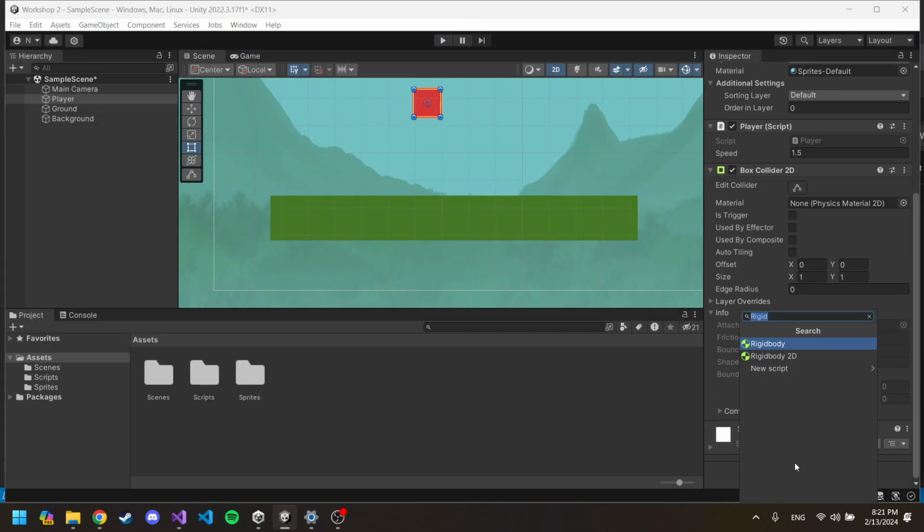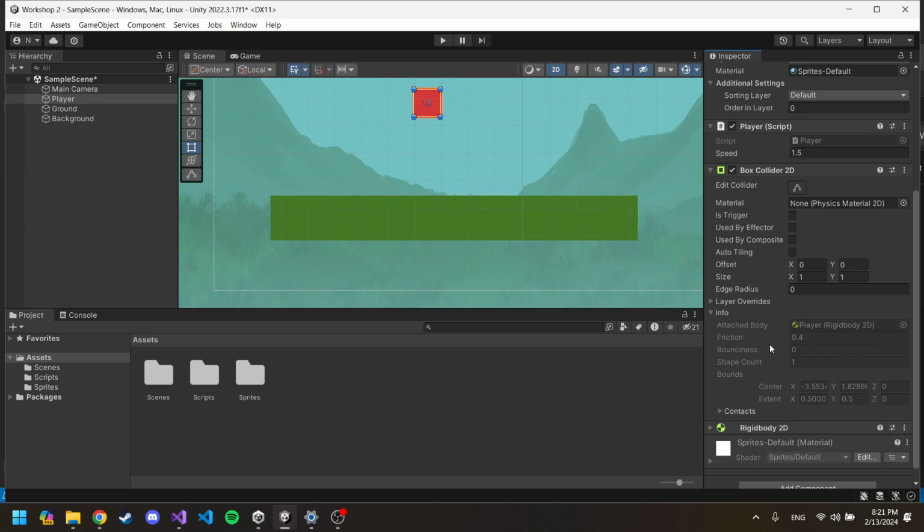So, any questions so far? We basically added those colliders to the player and to the ground. Collider is basically the bounds, and rigid body sort of activates Unity's physics on the game object that it is attached to, right?